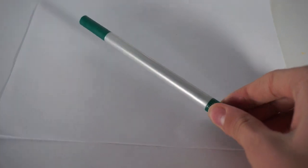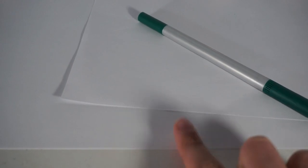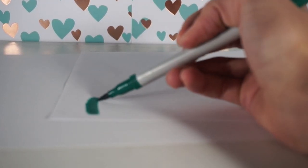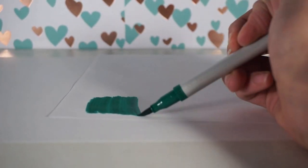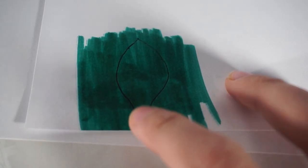The first thing you'll need is a piece of paper along with a nice green marker that will be your leaf color. And also what's handy is another piece of paper on the bottom just to protect your surface, because we are going to be scribbling green in kind of a block shape to get the base color for our leaf. So all we need to do is just kind of scribble a block of green and make it fairly big, because what we are going to be doing next is drawing a leaf-like shape with a small rectangle on the bottom and then cutting it out, along with coloring some green on the back so that it is double-sided.